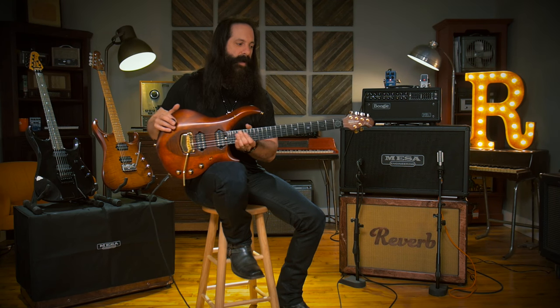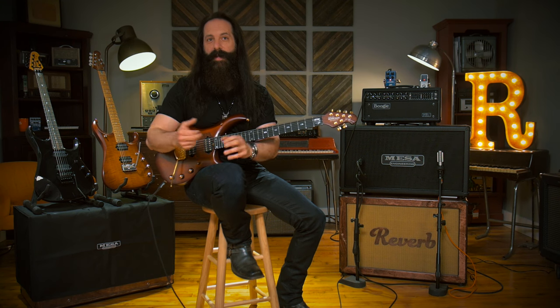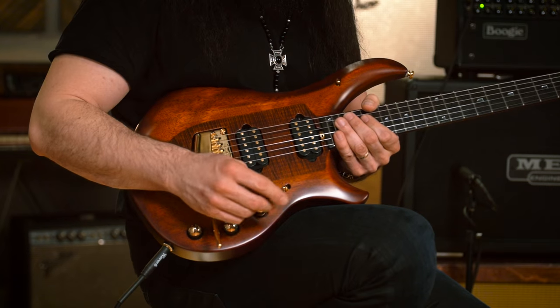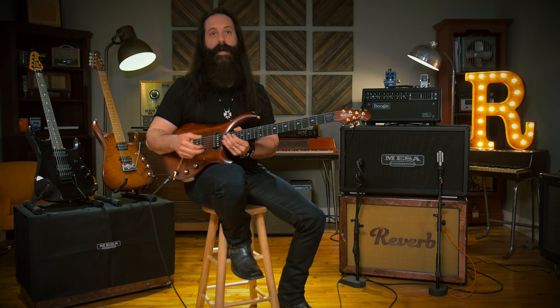One of the things we started a couple of models ago was including a preamp circuit in the guitar. The guitar now has a buffered output, so you can play on a 50-foot cable and you're not going to lose any sound — which is amazing for me because I do still use a cable. It also enabled us to do really whatever we want to manipulate things like the volume of the guitar. There's a boost located on the volume control; if you press on it, it engages. You see the volume knob come out and you know the boost is engaged. You can dial in on the inside of the guitar the amount of boost you want, up to 20 dB.